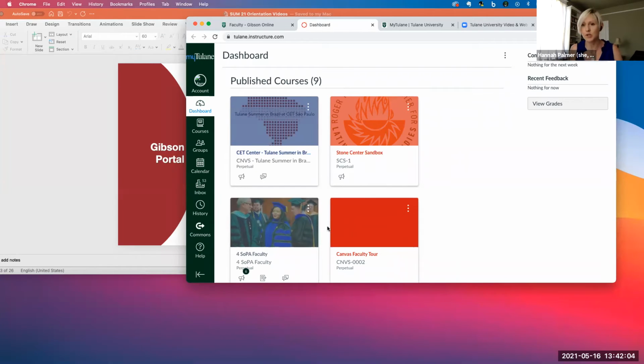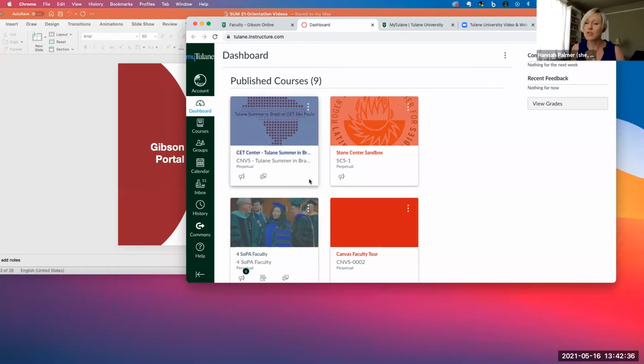The CET Center, which you should have already found if you found this video, and that has all of your orientation materials, your extracurricular, non-mandatory, not for credit, different activities. Then you're also going to see your 2 credit-bearing courses, your Portuguese language course 2050 or 3050, and then the contemporary social issues in Brazil course. If you are participating in the Mayan Language Institute, you're only going to see 2 courses listed here. One will be your language course and the other will be your content course or your culture course.